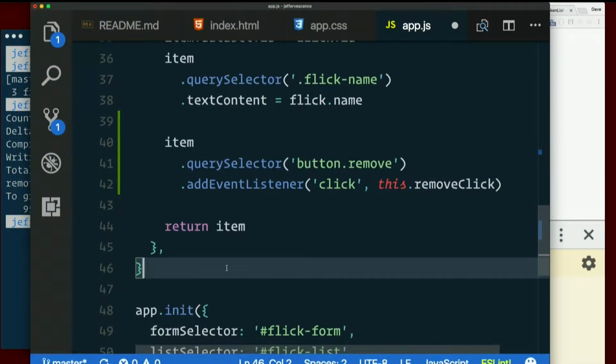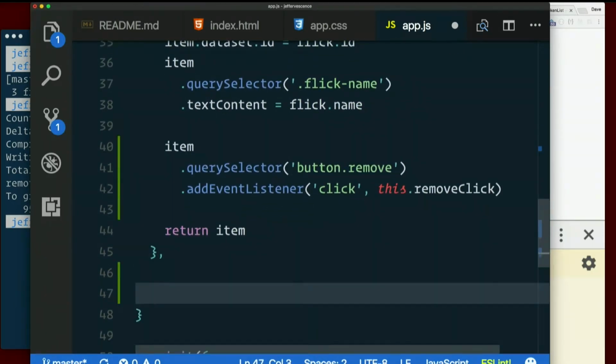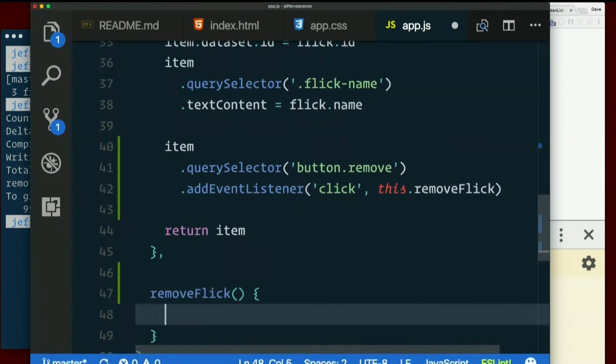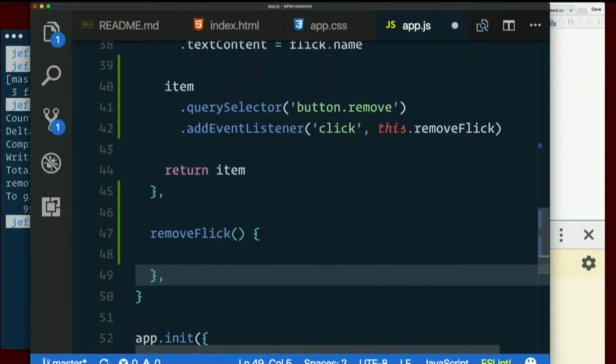So let's write that. Add another method down here. Remove flick. Remove flick. Remove click doesn't make any sense. Thank you. Going to add my comma. So I know this is a property.